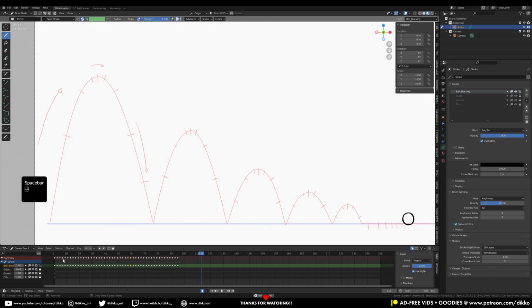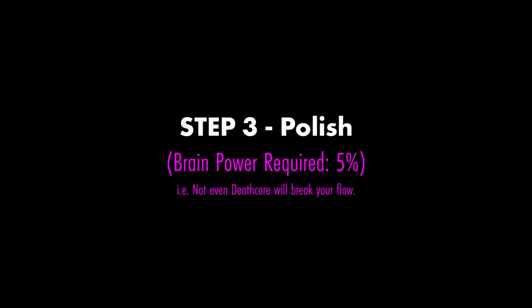The other thing a good animator does is constantly play back the motion and just look at it, and see if there's anything that looks out of place. If nothing looks out of place, then you're probably on the right track. Or you can get someone else to look at it.